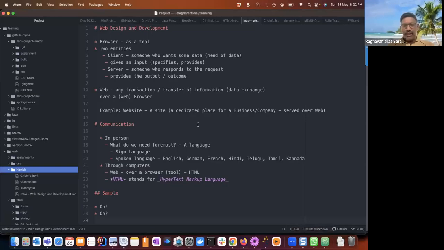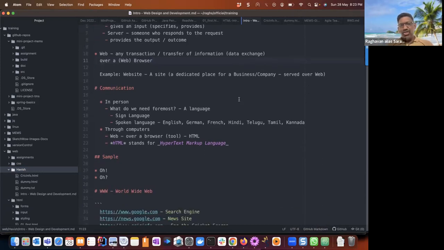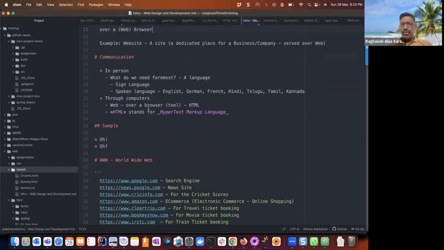What we discussed last week, last class, you remember that we spoke about HTML, what exactly we have, a website, right? Any information that we publish over the web. And typically we need a client and a server. The client wants information, the server has the information, and we use a tool or agent, the browser. It speaks HTML as a language, HTTP as a protocol.